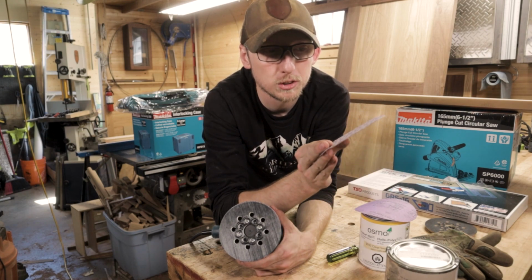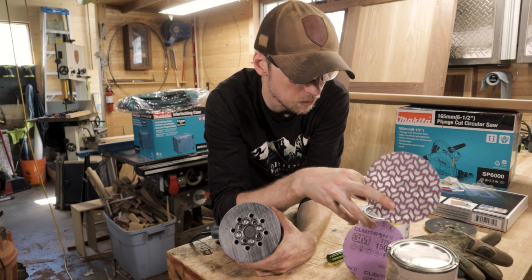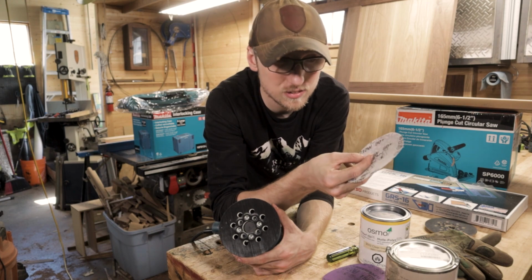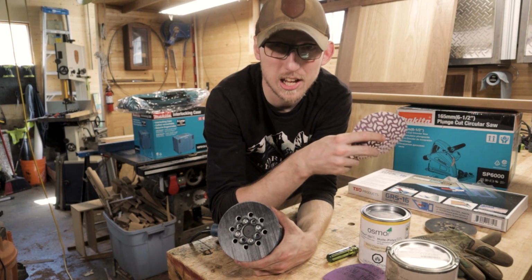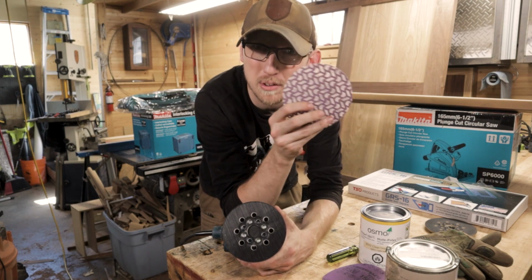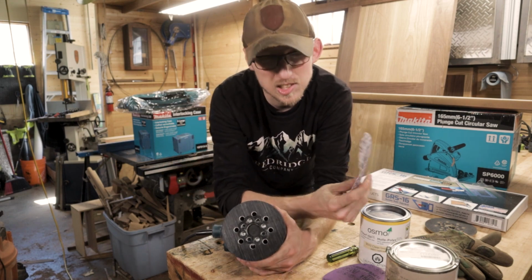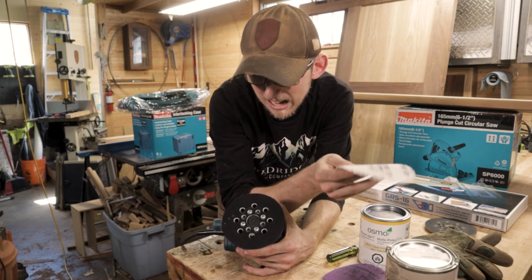I thought that the mesh was supposed to be a lot better, but overall, I think it's more expensive than just the normal discs, and it definitely has issues holding on. But again, a lot of you guys have said that you don't have any issues with it, so I'm interested to hear your thoughts, because this has kind of been the theme for the past week or so. We've done a few little segments on talking about this stuff, and this is about as much proof as I can provide that the mesh stuff does have an issue.